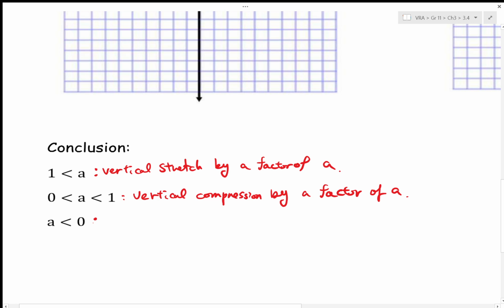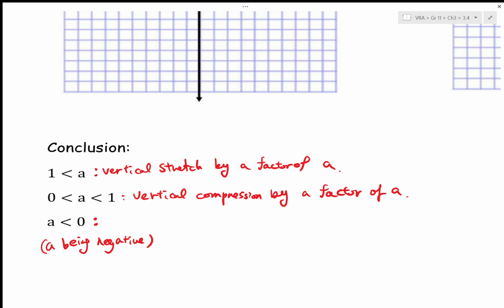Now, when a is less than 0, so it's negative, I'm only talking about a being negative. I don't care whether a is negative 100, a is negative 2, etc. As before in the transformation unit, which was the last unit, when a is a negative value, we just take the negative and see it separately, right? We don't combine the negative sign and the number and then say whether that is vertical stretch or not.